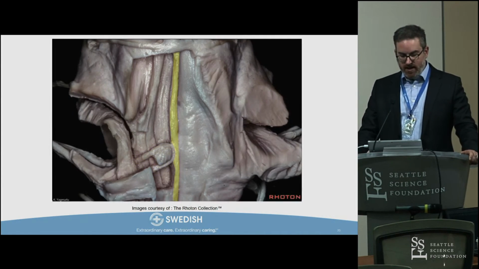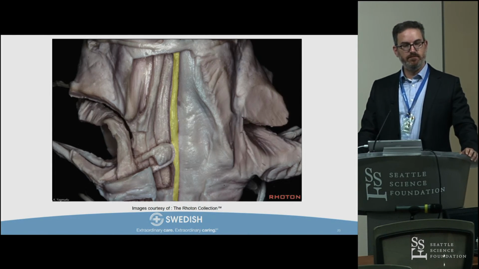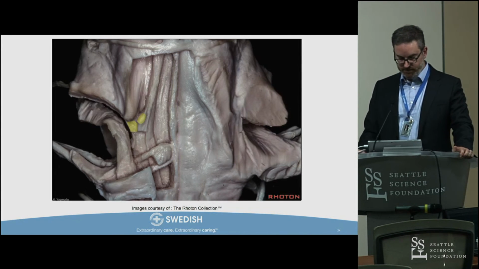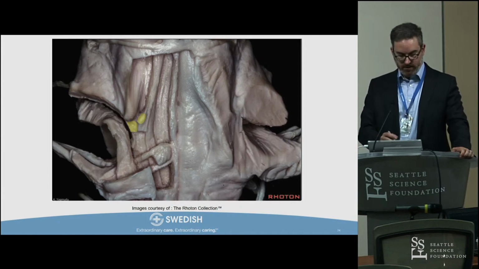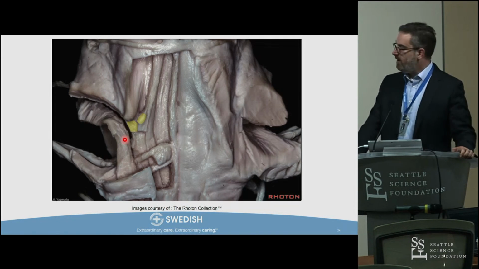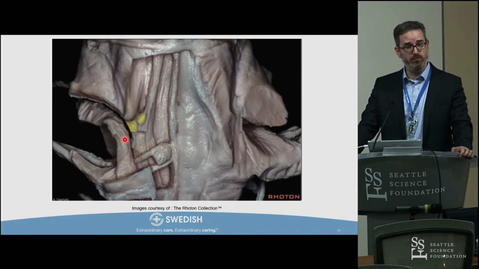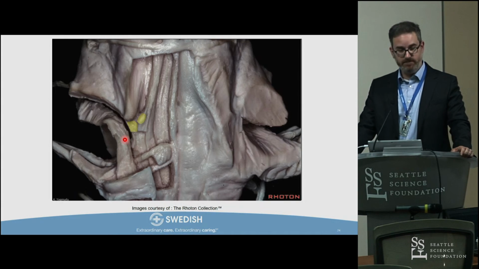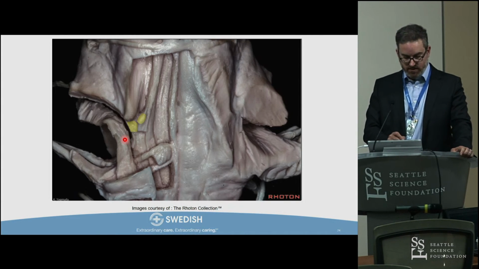All right. So with that in mind, Bill? That is the medial longitudinal fasciculus, right? Okay. And how about out here laterally? So this is just at the superior margin of the lateral recess of the fourth. It looks like two structures here, but it's really one motor nucleus. What motor nucleus is this? That's 5, exactly. So 7's going to be down here, 5 is here, 6 is here.